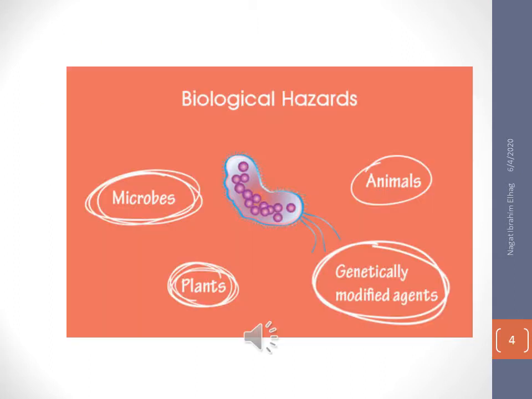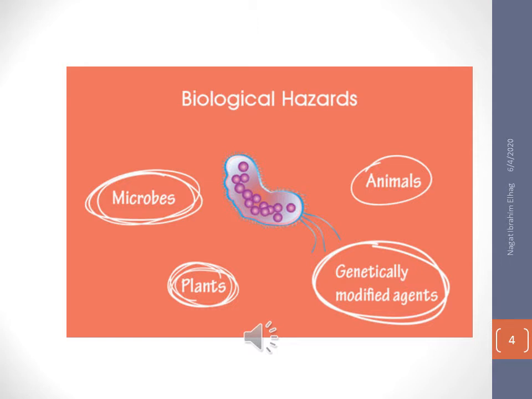Biological hazards, as we know, include experimental animals used inside the lab, involved in experiments by being injected with viruses, bacteria, or parasites. So we have to be careful when handling these animals because they are a source of biological hazards. Also, genetically modified agents, such as some modified viruses, are very dangerous and serious for us when we deal with them inside the lab.